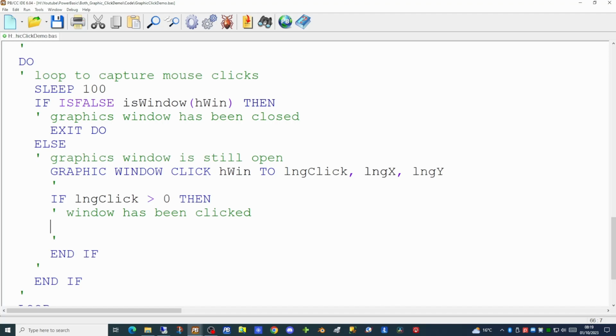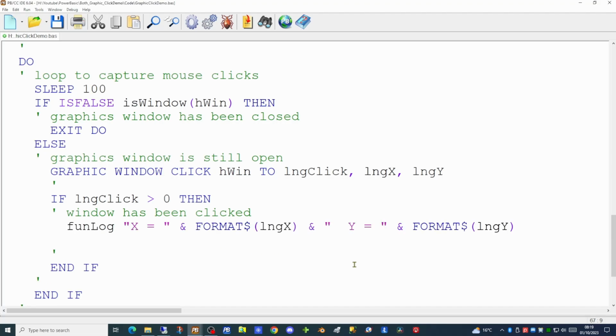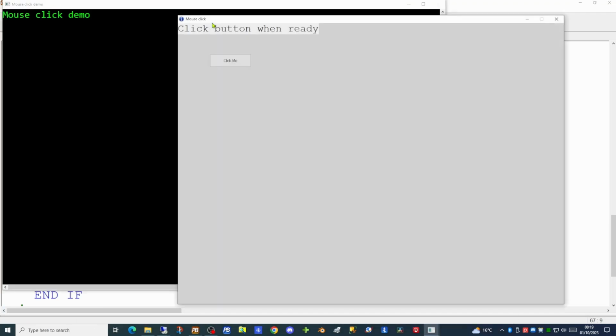So for information purposes, let's pick up the value of the x and the y coordinates. And we're going to print those out to our console window. So let's run the code now and see what happens. There is our graphics window, and if we move the mouse somewhere inside the graphics window and click, we can see the coordinates are now appearing.